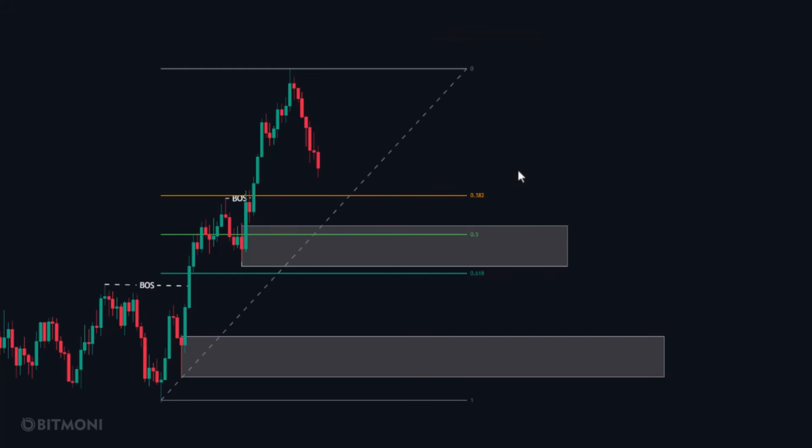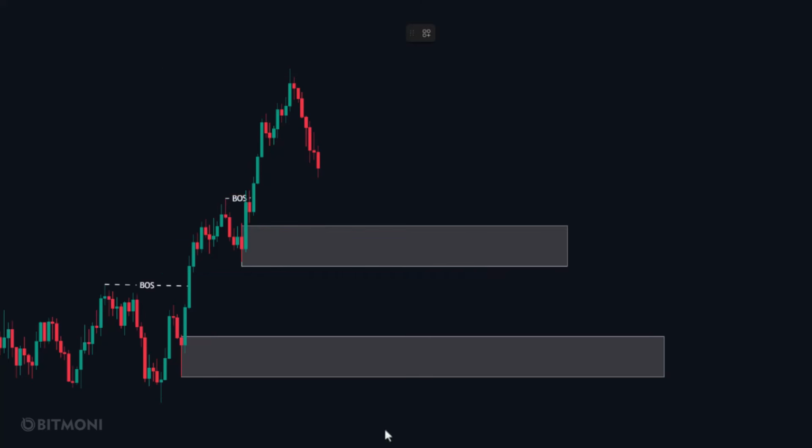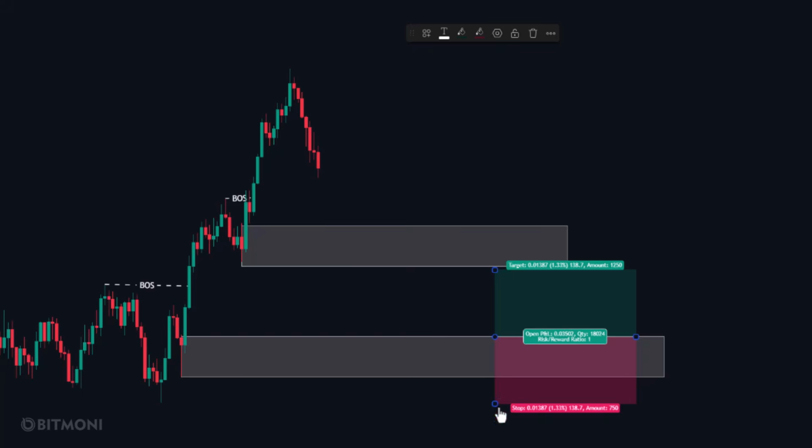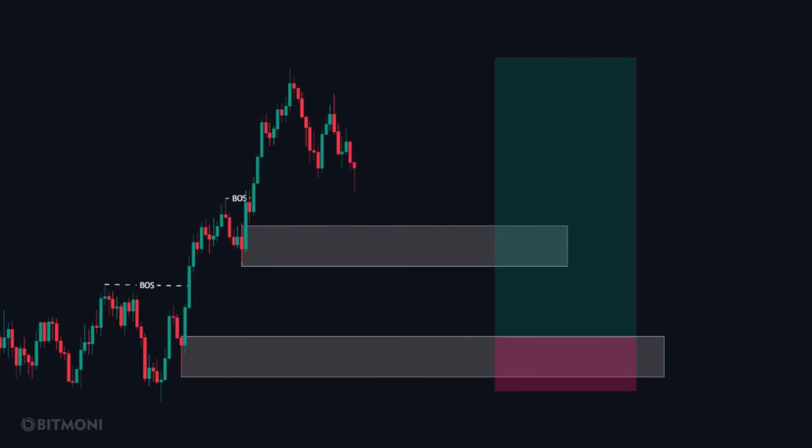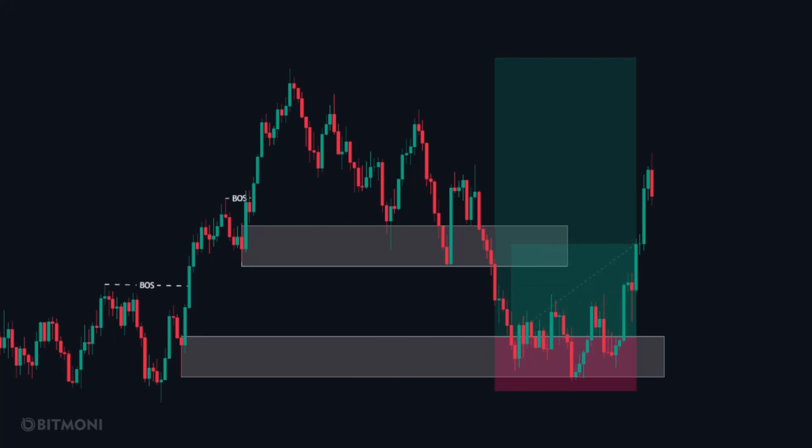Now, remember what I said earlier, that any zone that forms within or above these retracement levels is considered an inducement. So, with what we have on the chart, you can see that the upper zone clearly formed within those levels, making it an inducement zone. In this case, the presence of this inducement zone makes the previously identified demand zone stronger. And that's where you should consider taking your buy trades, placing your stop loss just below the zone and your target at the swing high. Letting the trade run, you can see how price pulled back, clearing the inducement, tapped into the demand zone, and moved to our target.